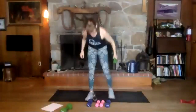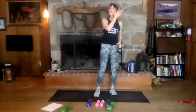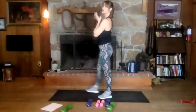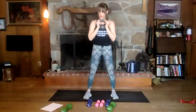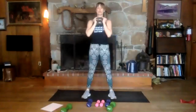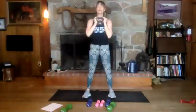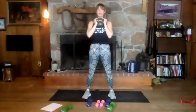Cool? Okay, let's go. Goblet squat. Grab the heaviest dumbbell that you have that's appropriate to your fitness level. At your chest, in contact with your sternum, make sure that it's keeping contact. Heels the width of your shoulders, toes turned open, drop your booty, squeeze your glutes. Keep your chest lifted, especially at the bottom. Please count your repetitions for 15.